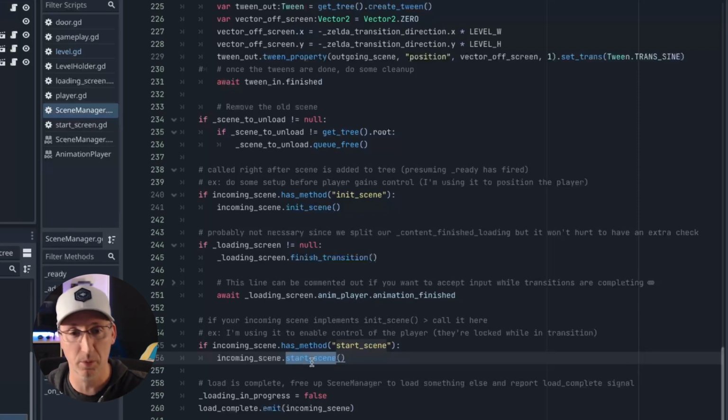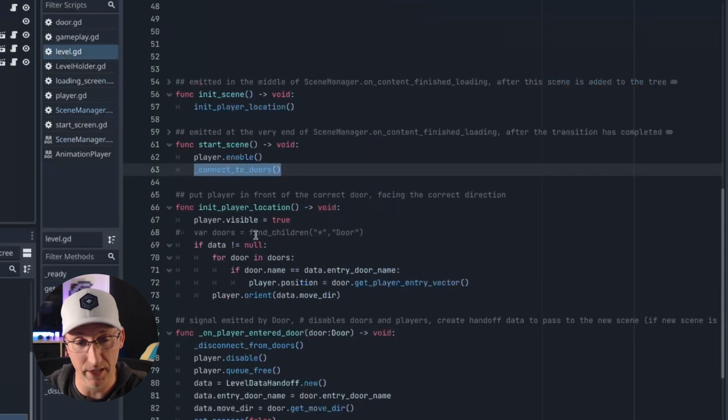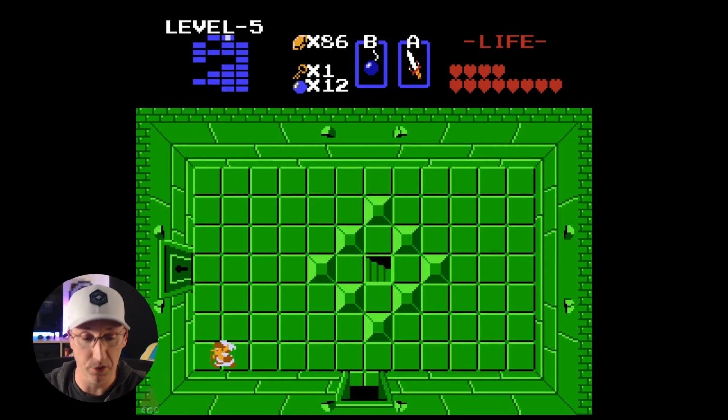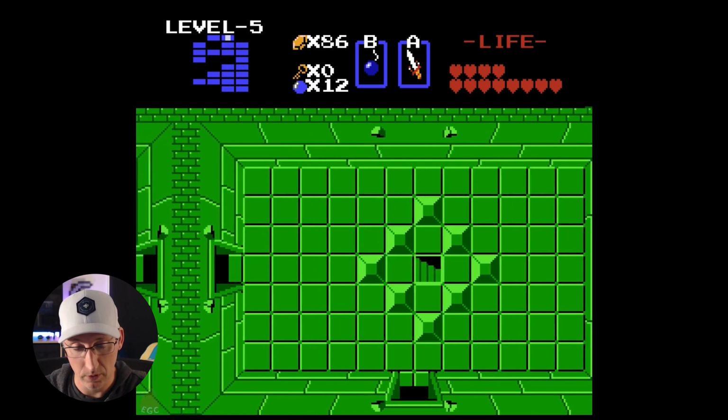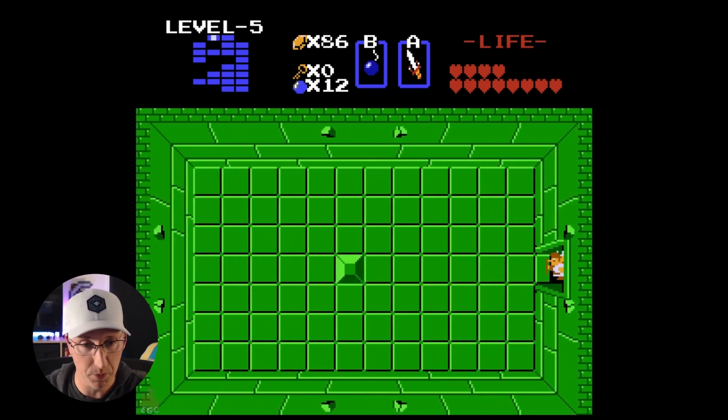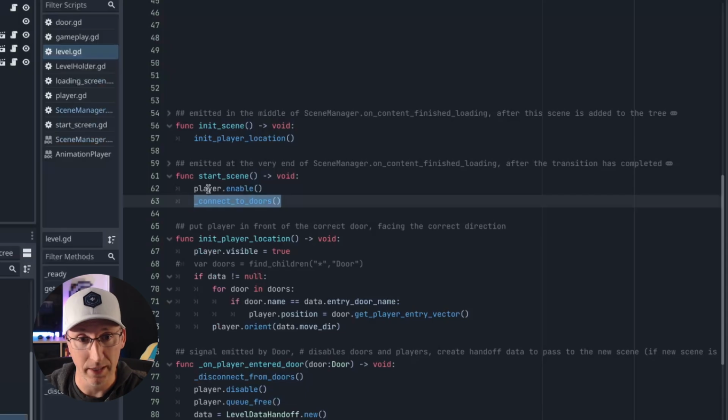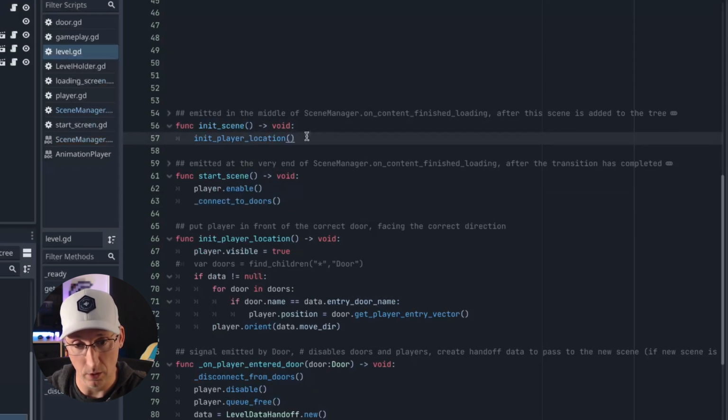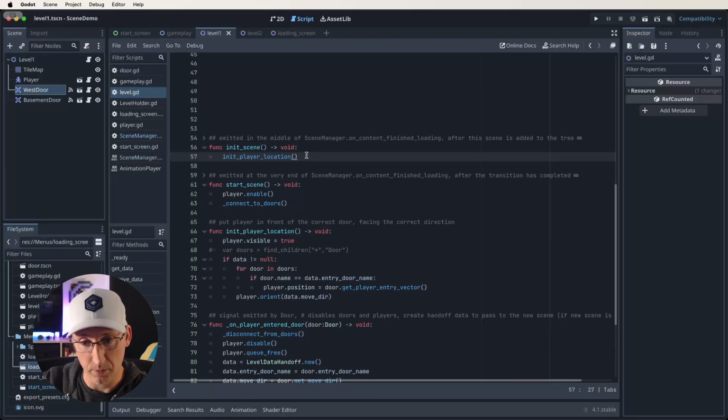You can optionally implement them to give you an opportunity to set things up. For example, I don't have enemies in this sample game, but if you look at the original Zelda game, when you enter a room, there are no enemies in it, but then the enemies spawn and start moving around. So inside this start scene, maybe in an init scene, you're getting some information from the previous room that is relevant to what you're going to generate in that room.